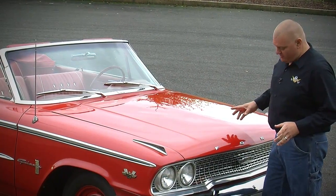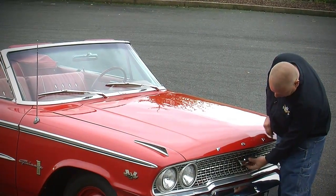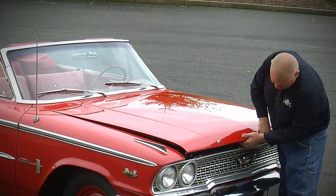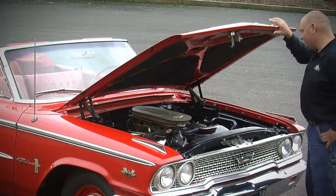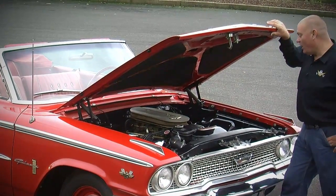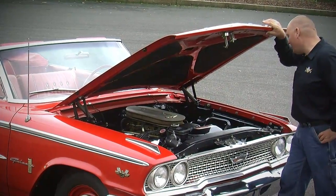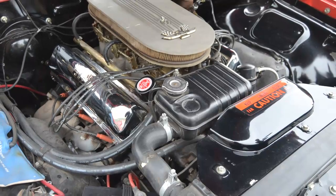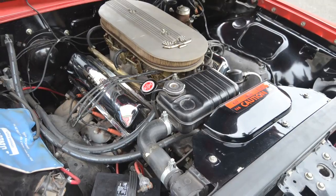The '62, '63, and '64 cars are all very similar, but one definite difference was the hood latch — you grabbed the emblem in the grille, and that allowed you to open the hood. Under the hood for the first time was the 427: a dual quad R-Code 427 making 425 horsepower, tons of torque, tubular header-type exhaust manifolds. The car has manual steering, manual brakes, and crank windows — not much else.